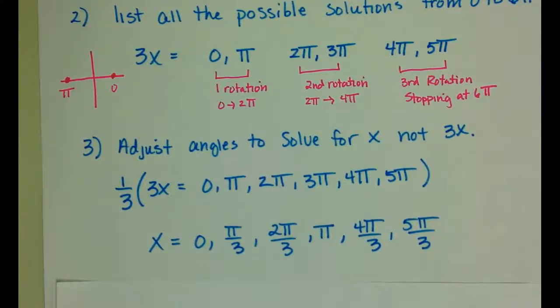All right, that kind of wraps up those 7 problems we talked about at the beginning. Different things that we could be doing with multiple angles and specifically double angle identities.